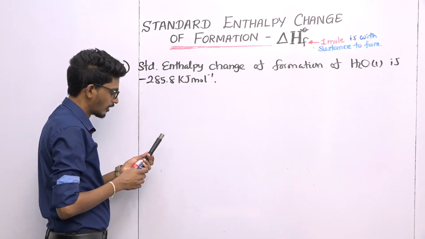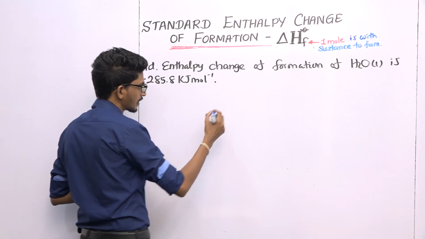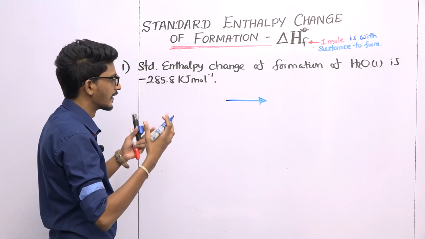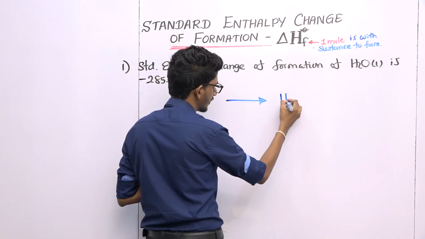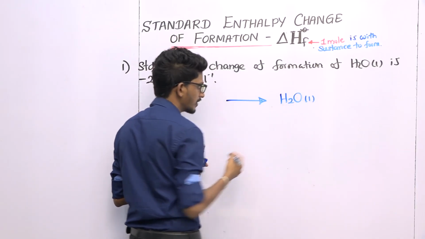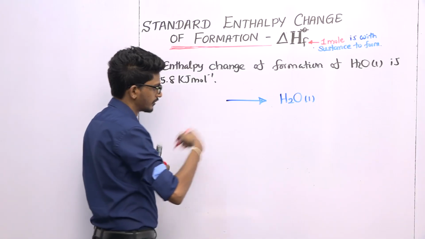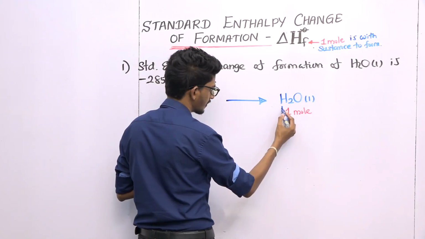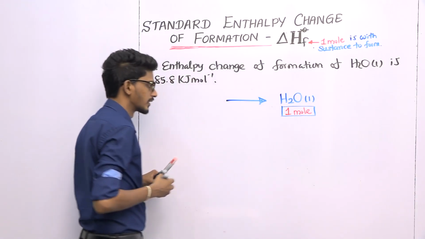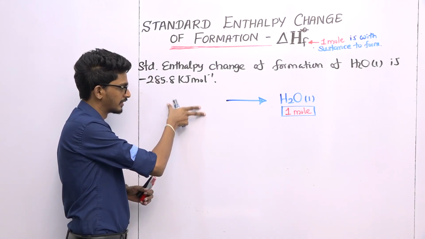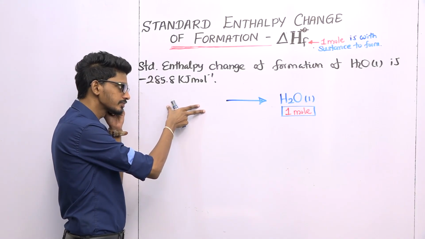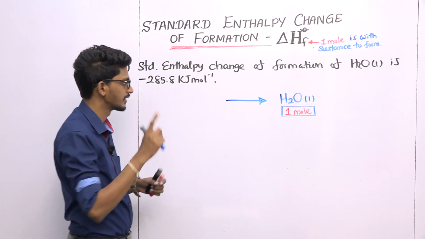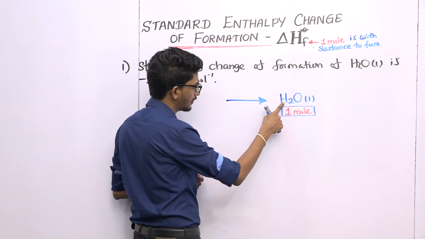So always, when coming up with the enthalpy term, the thermochemical equation, first write the substance with the 1 mole. The 1 mole should appear with H2O liquid in this case. That is the one which is to form the 1 mole substance. First write that thing, the most important part. Then the other side of the equation: you have to form this one starting from the reference forms of its constituent elements. What are the constituent elements of this H2O? The hydrogen and the oxygen.